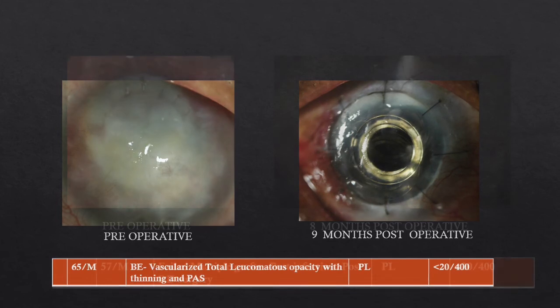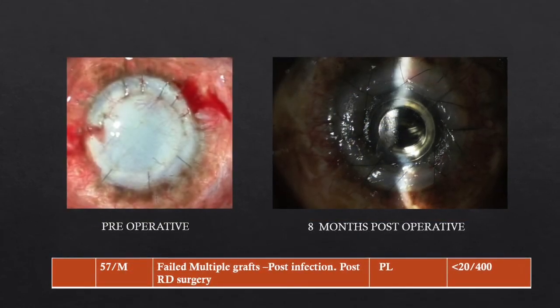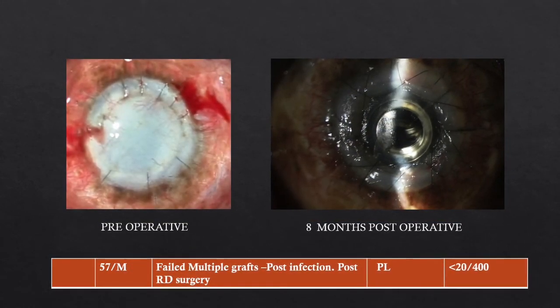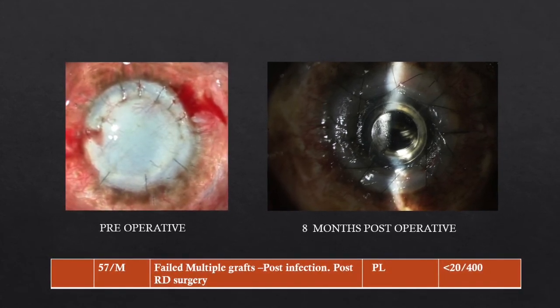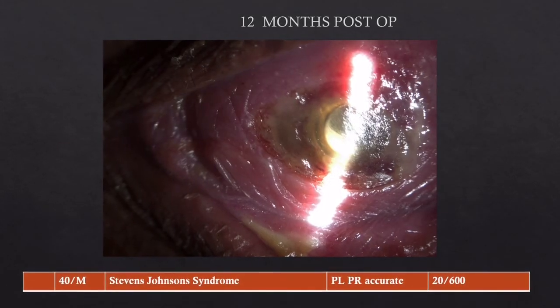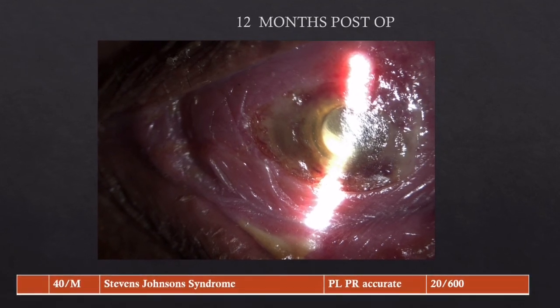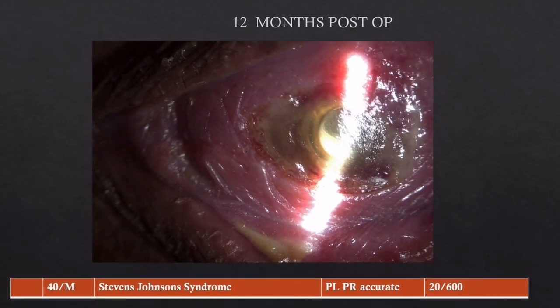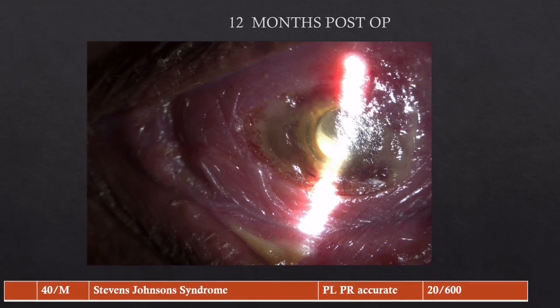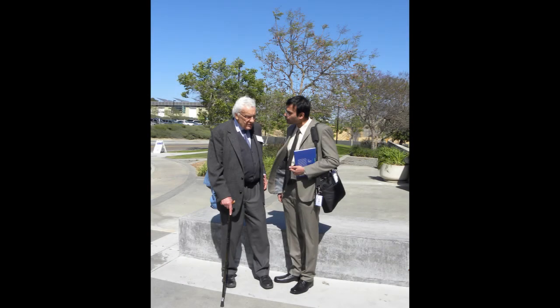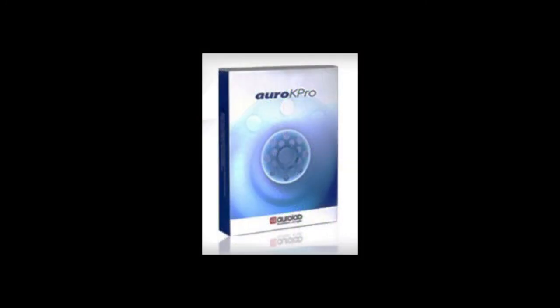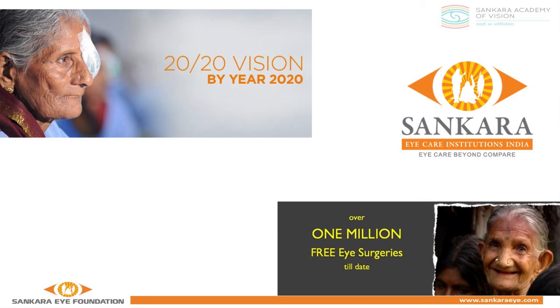Early results are very encouraging. Glutaraldehyde is definitely a promising cross-linking agent which strengthens the donor tissue and increases the durability of K-Pro. I finally want to thank Dr. Dolman, Dr. J.K. Reddy and the Aura Lab for their constant work to help the blind people to regain light and life.